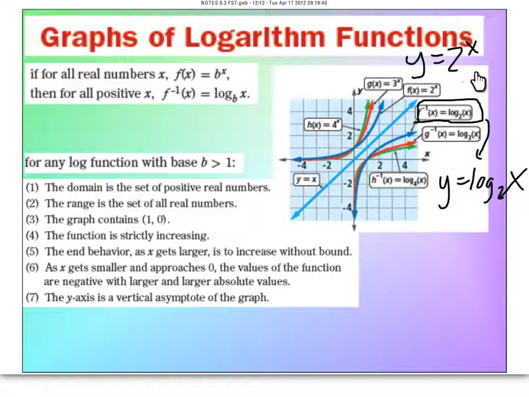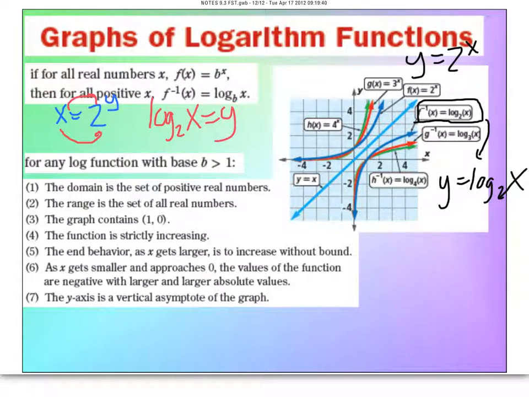So I'm going to take the original exponential equation here and find its inverse mathematically. To do that, just flip x and y. So I'm going to make the y the x and the x the y. Now I need to solve for y. Well, the only way to get y out of the exponent is to make it a logarithm. So you say it's exponent base 2. It becomes log base 2 of x equals y. And you're going to notice this is the same equation as the inverse over here. So exponents and logarithms are inverses of each other.